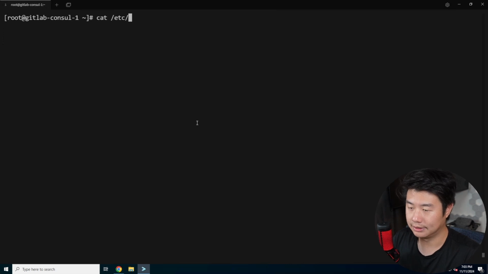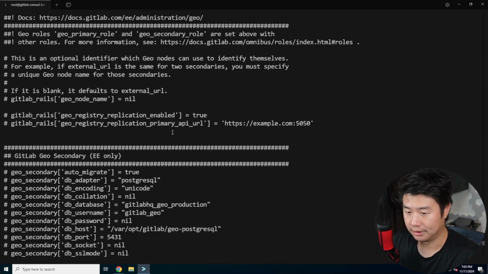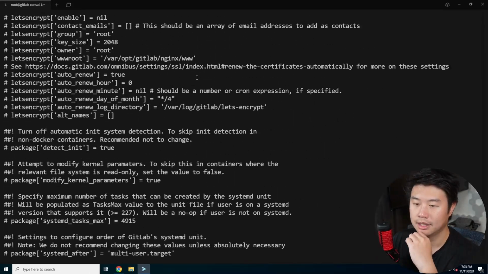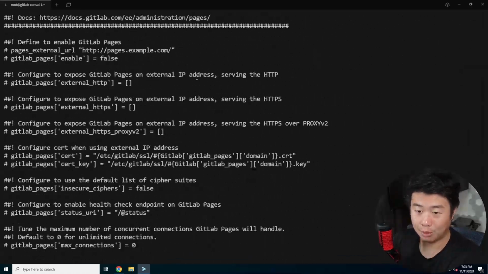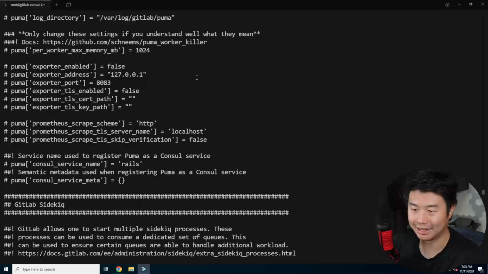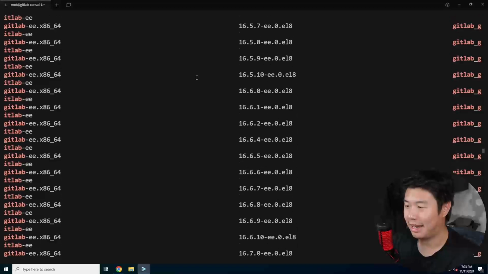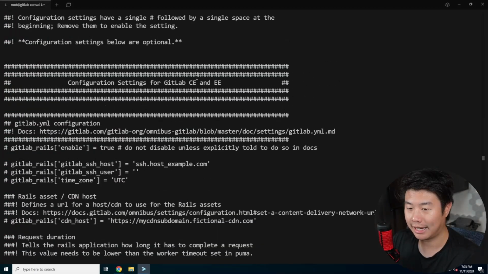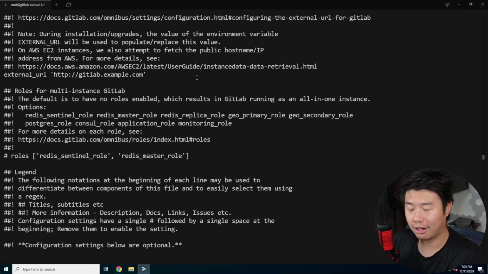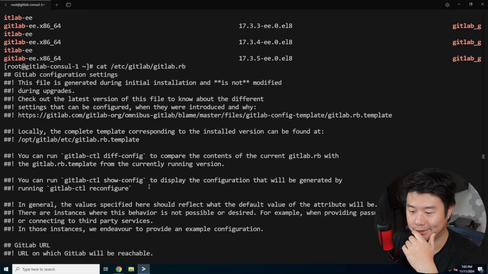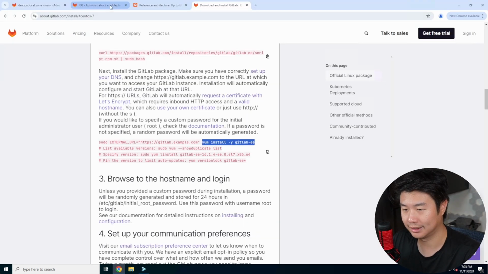So what we'll need to do is cat etc gitlab.rb. And I'm hoping, it looks like it should show everything, which is great. So we'll copy this gitlab.rb file because this is what we'll be editing for every single service and machine, because essentially how the omnibus works is the omnibus includes everything, right? And for GitLab HA, we're essentially just saying, hey, only certain things will run on this server that is part of the omnibus, which is pretty smart actually on how it works. So it makes it simple that you don't have to think about certain things.